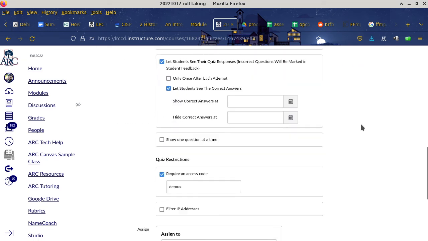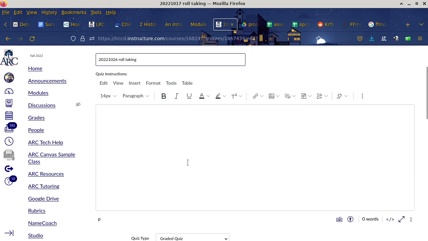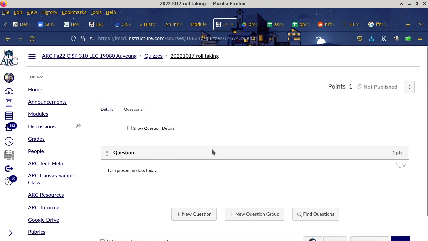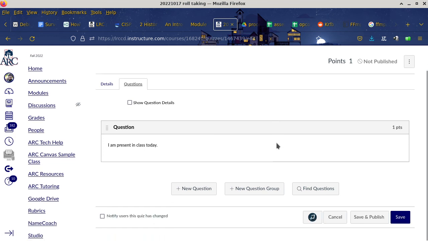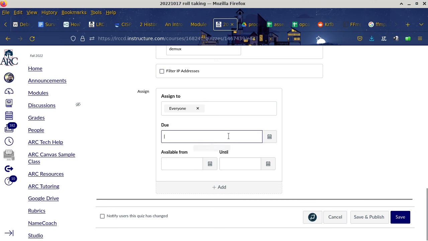I think this one is already set up to use dmux as the access code. And let me just check the question, make sure it's just asking, am I present in class today? Yep. Okay, so we are good there. And then we'll go back and set up a due date. Let's see, we have until noontime, right? Yeah, I think we got until noontime for the lecture.